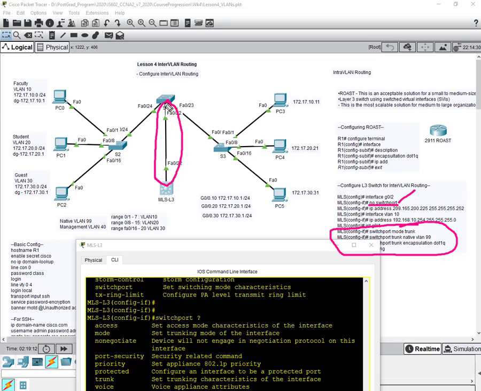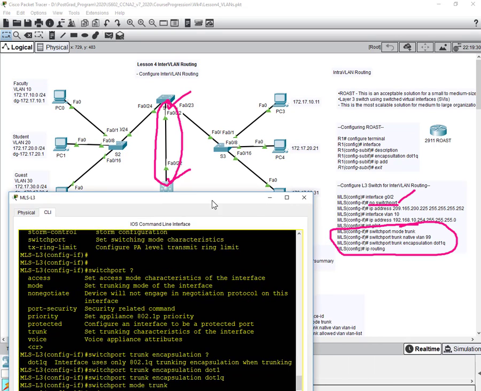It's connected to a switch, and this end is a trunk interface, so this end also needs to be a trunk interface. That's the reason why we went back to the interface and had to disable this by typing switch port, just switch port only. Hit enter. It turns the interface from a routed port back into a switch port again, and then we typed switch port mode trunk, which told us that it cannot be set to trunk if it's on auto. So what we had to type in was this line here, switch port trunk encapsulation dot1q. So we forced the encapsulation to dot1q, and then we set it to a trunk port. We set the native VLAN to 99.